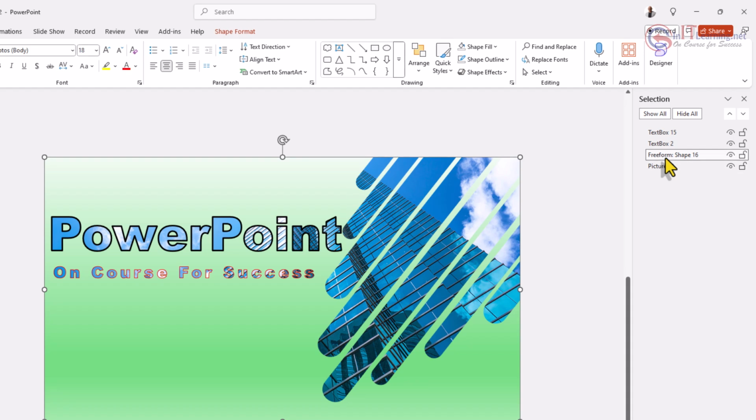So at the moment I've got a couple of text boxes there, so I'm going to click this one that says picture 18. You can actually rename these if you've got lots there, so that ensures that that picture is selected.